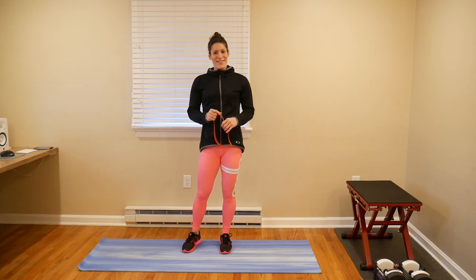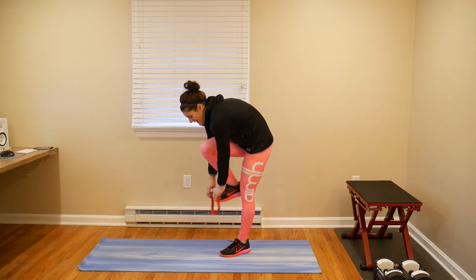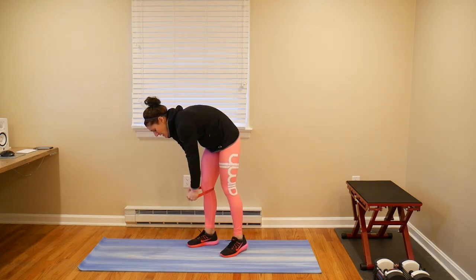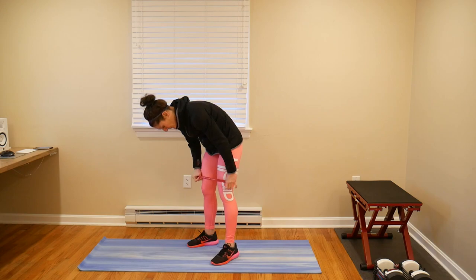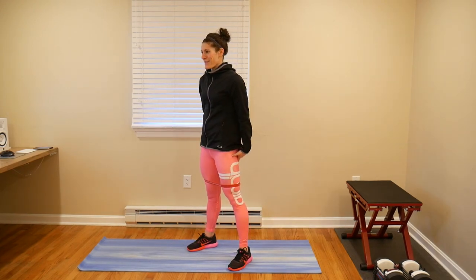All right, let's get this workout started by using our resistance bands around our thighs and activating our glutes. We're beginning with just 10 squats. So, squat it down, squeeze it up, focus on your glutes.